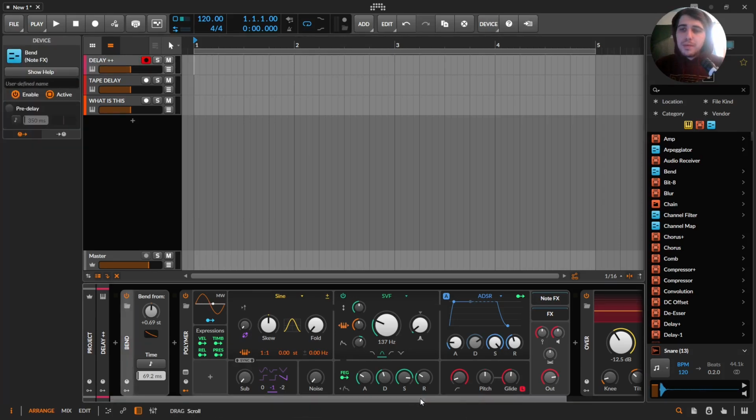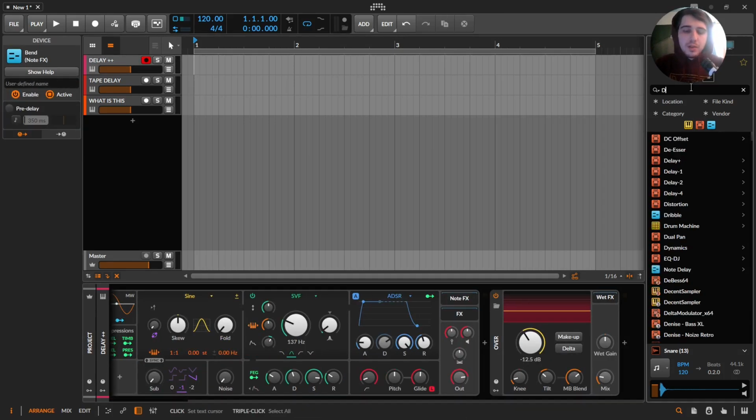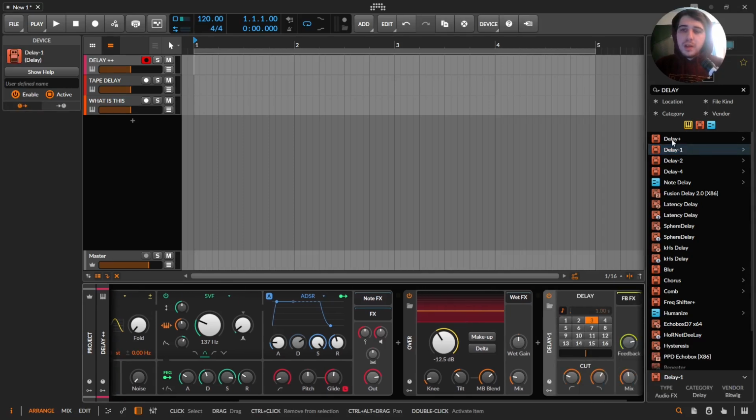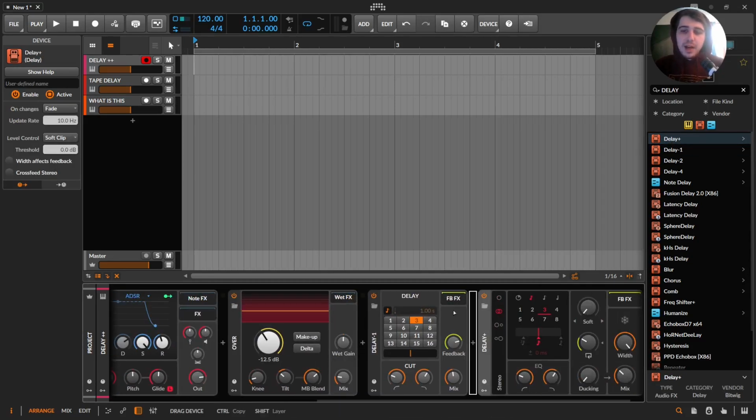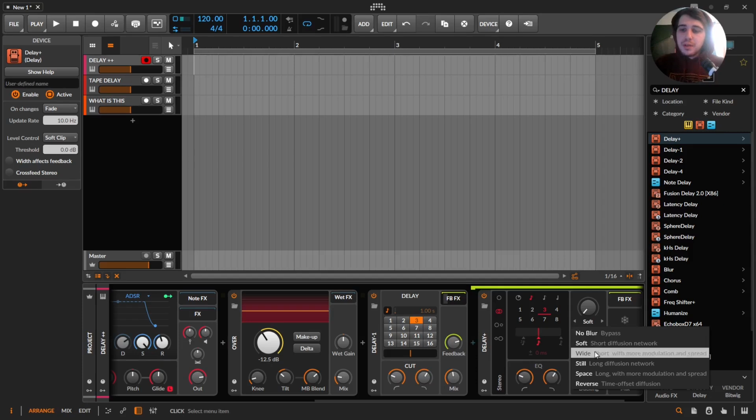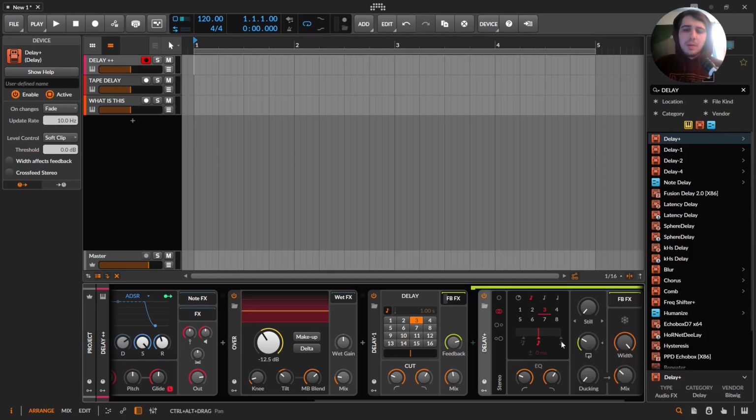The first one, I've been doing this nonstop. You take a Delay 1, and then you want Delay+ inside of the feedback, right? For some reason, Still and Space sound a lot better inside of this feedback. So maybe set it under 55 milliseconds, longer if you want something a little more ambient.